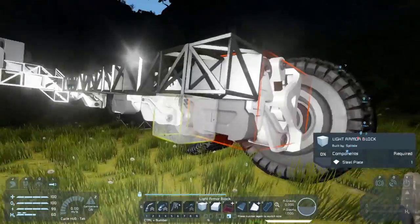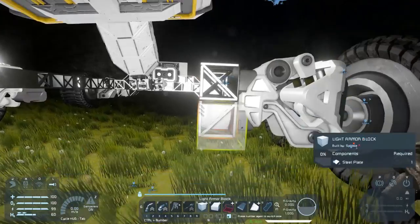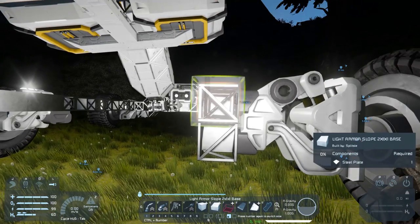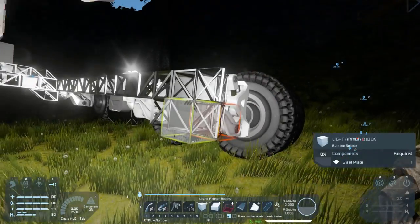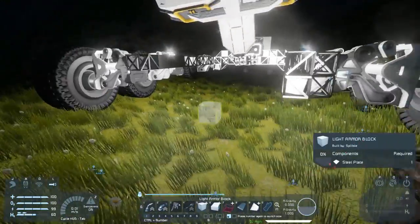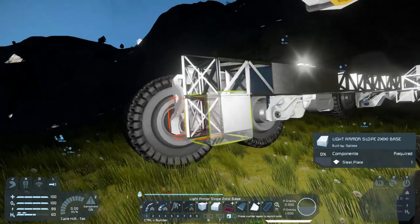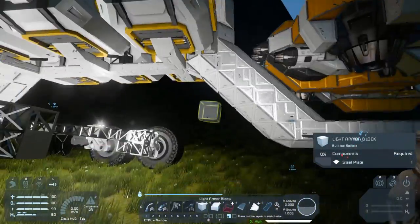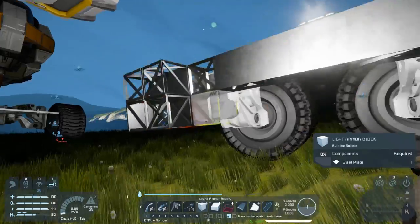What I'd like to do at the rear here is really stop with the last block being back here. I don't want to extend it much further, but maybe we'll do this and make it one block further. If we go one there, and then the reason I want a square facing block at the very back here is that I want to put some lights on the back of this so that we've got a little bit of light in between the trailer and the front, which will make it easier when we're disconnecting and reconnecting the trailer from the truck. And now we should be able to go there.